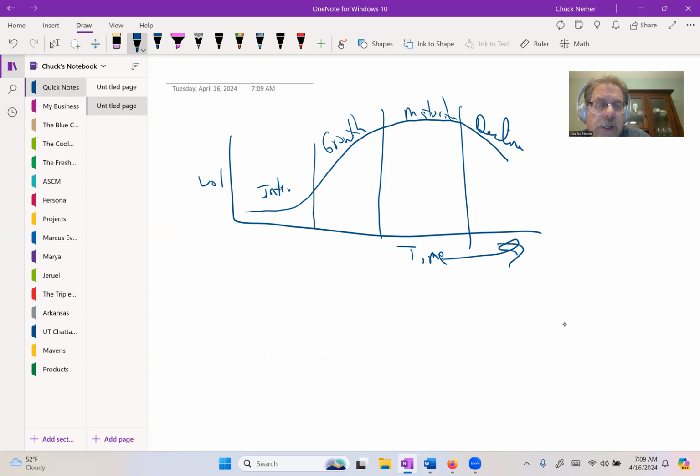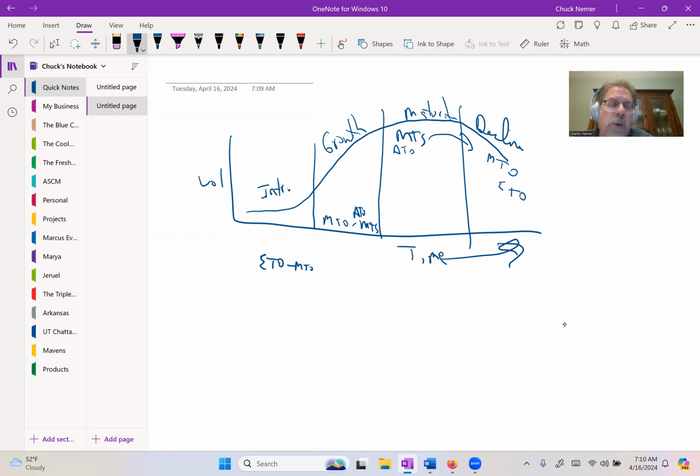So if you think about this, the appropriate layout, because of the volumes, will probably look like this. We're going to have engineer to order to make to order. And then over time, as things grow, we'll see make to order moving to make to stock. And then probably at the higher volumes, we'll see make to stock. And again, depending on the product, of course, it could be assemble to order. If someone's buying a computer and they're picking the modules, we may see it that way as well. But then over time, as things start to decline, we'll see a move back towards make to order, and at some point, probably even engineer to order.